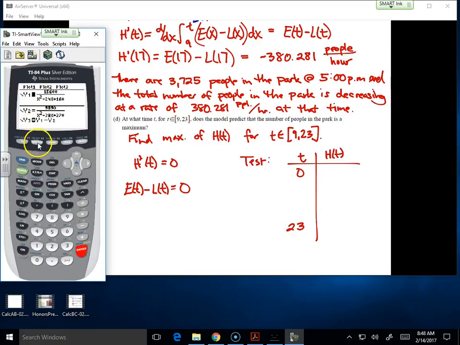I want to graph Y3, but why am I going to change my window to be between 9 and 23? That's the interval. And why am I going to maybe make the numbers a bit bigger than negative 10 to 10? Didn't we just talk about how at 17 the number was like 3,000 something? Yeah. Alright, just to be safe, I'm going to like 5,000. Let's see what we got. Anything good? Ooh. Hey, look. 0. Oh, maybe I should have done some more negatives to see what's going on. Hold on. Window. Let's go to like negative 5,000.